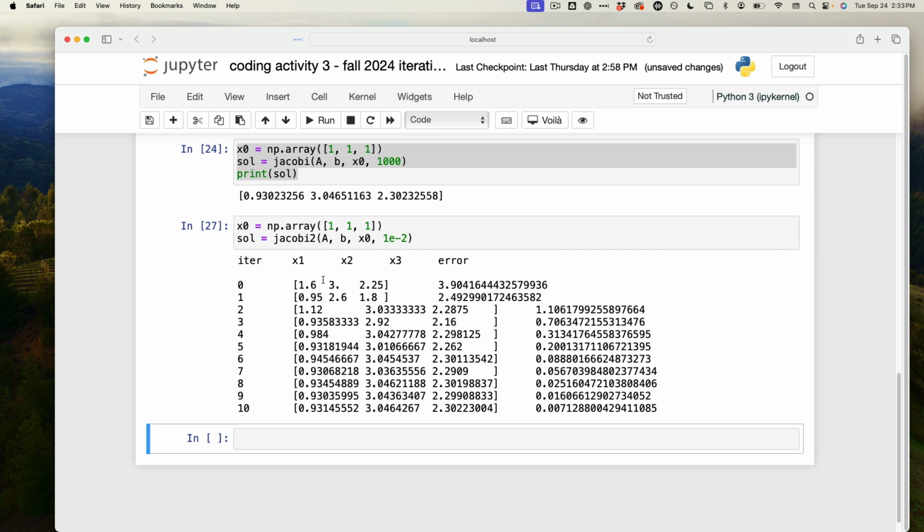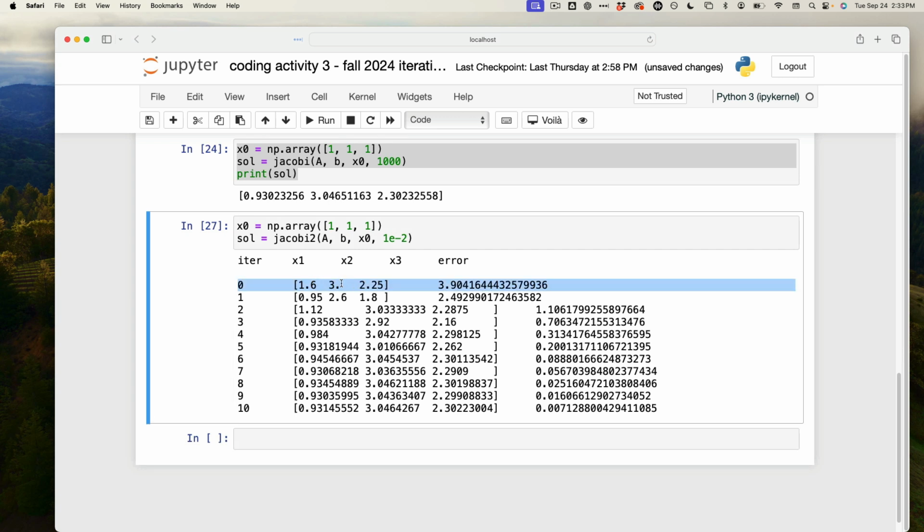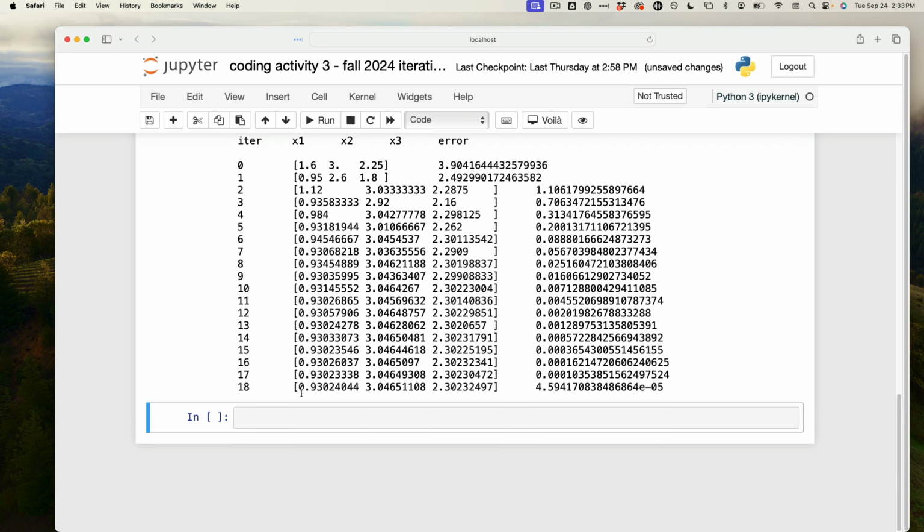So we initially come in, the first iteration is going to give us 1.63, 2.25, and the absolute error norm is 3.9, and then we do another iteration, and then it stopped once we hit 10 to the minus 2. Okay, you want more tolerance? Okay, let's do that. We can go to 10 to the minus 4. So probably going to take more iterations. Indeed, it took 18 iterations to get us to at least 10 to the minus 4.